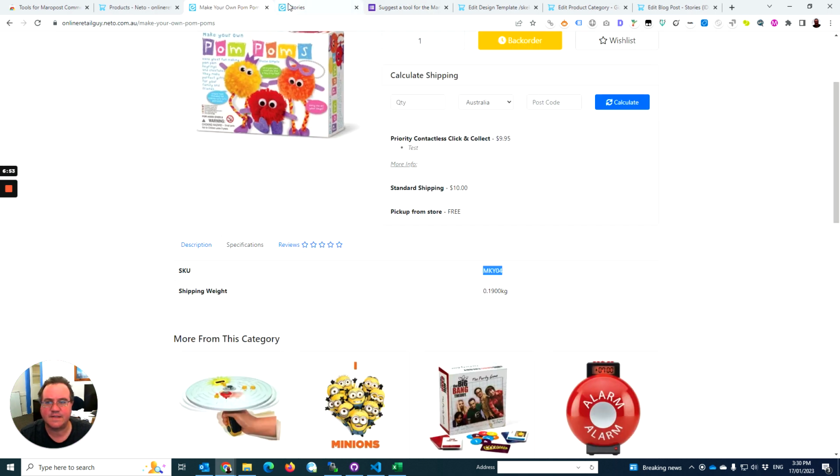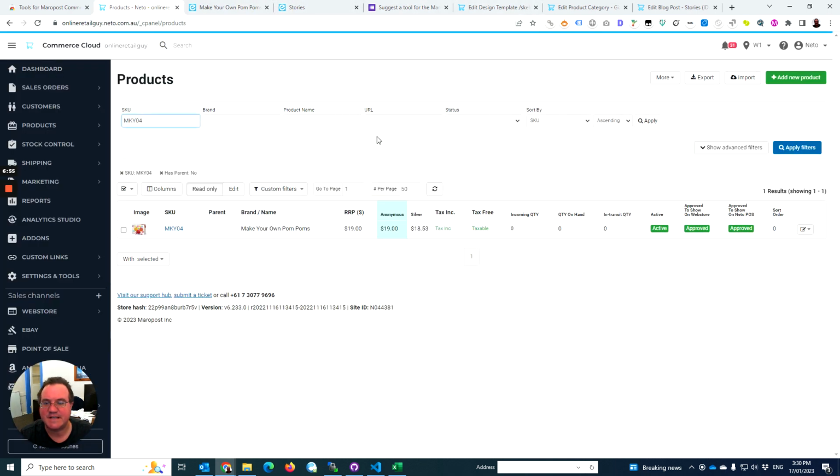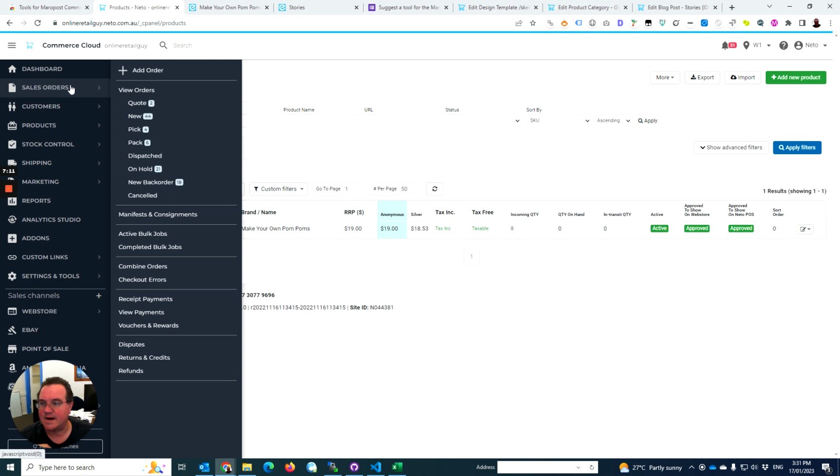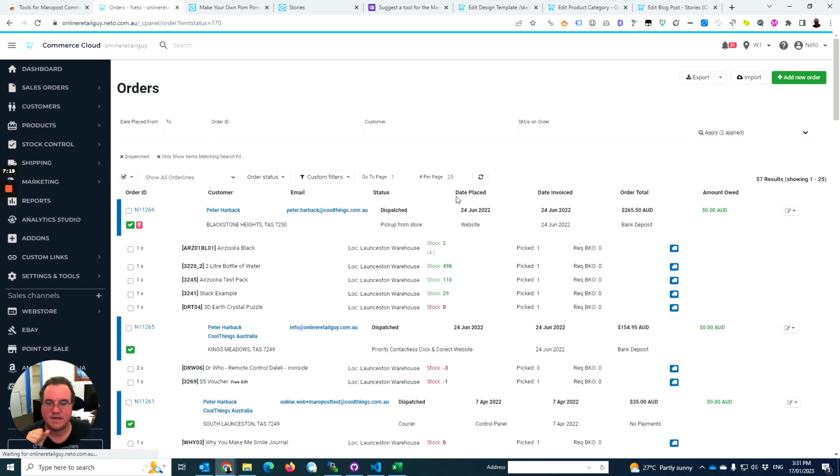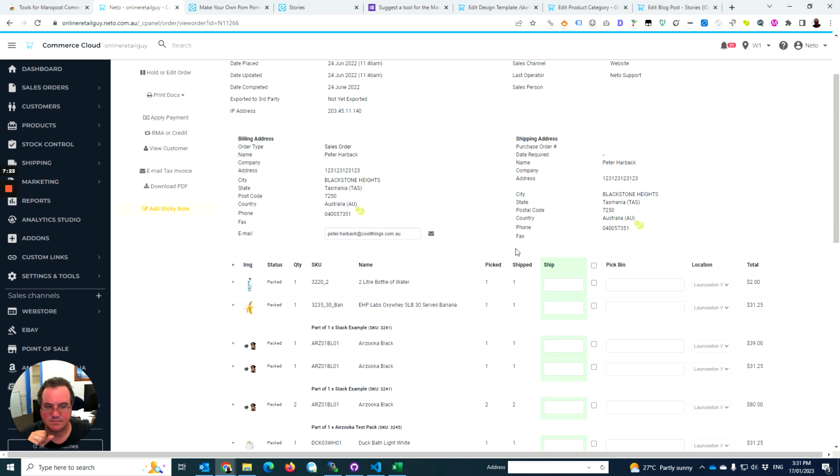The other thing that I will mention is that basically anywhere where you can see a SKU on your site, whether they're in the cPanel or on the front end, you can use this functionality. So anywhere where you see a SKU, maybe there's a place where the SKU isn't linked. A good example of that is sometimes when you click on an order, you see these SKUs here in an order are not linked.